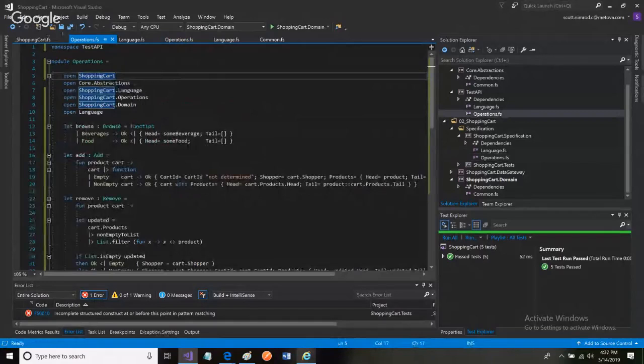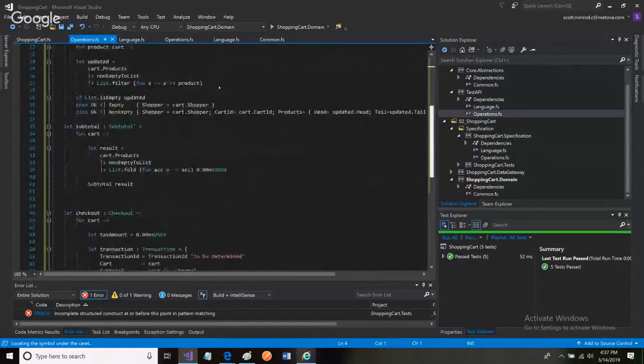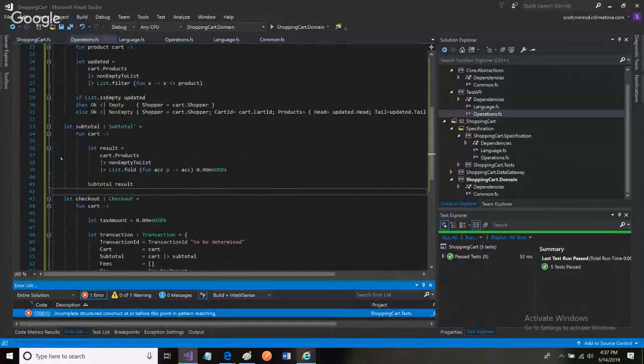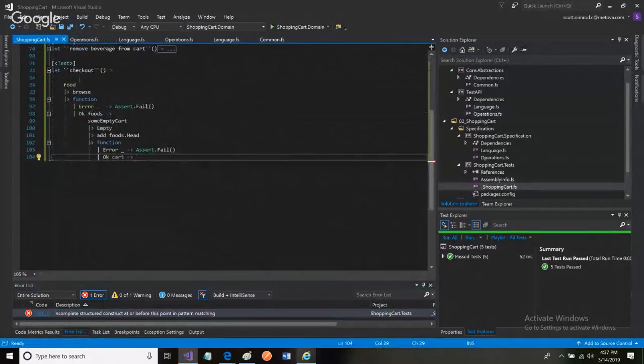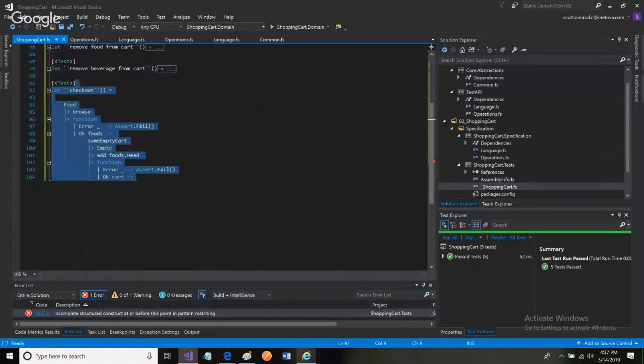Why do I need this? I don't think I need this. Yeah, I don't need it. All right. So now what? Incomplete structure construct. Oh yeah, yeah. You, my friend, you're just gonna have to wait. There's some cleanup I want to do.